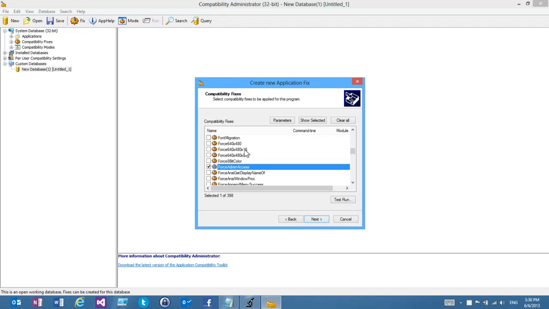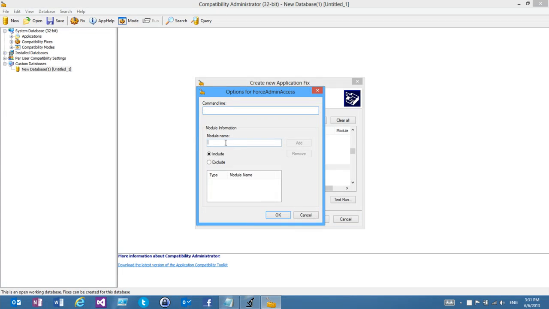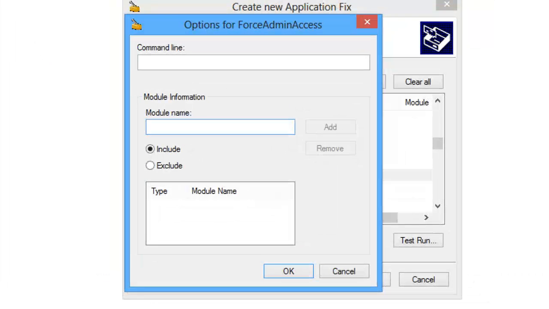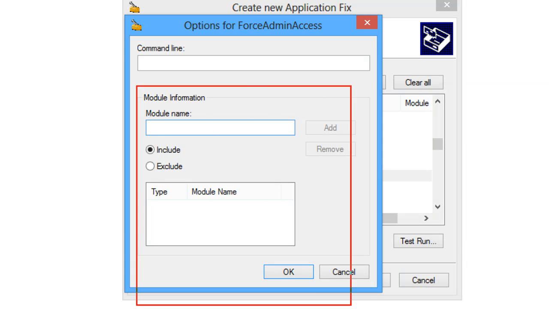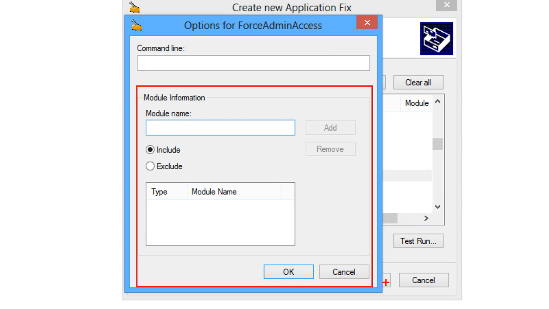On Windows 8, the .NET framework is excluded from shims by default, unless you specifically say, I would like managed code to be in here. So I have to go into the parameters, and here in the parameters from Compatibility Administrator, I have this module information which says, if I need to add something that's excluded by default, here's where I do it.